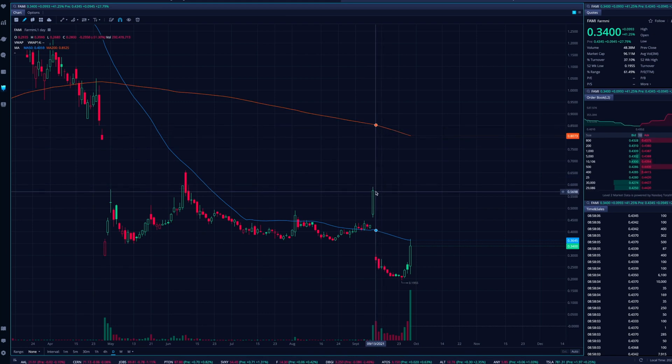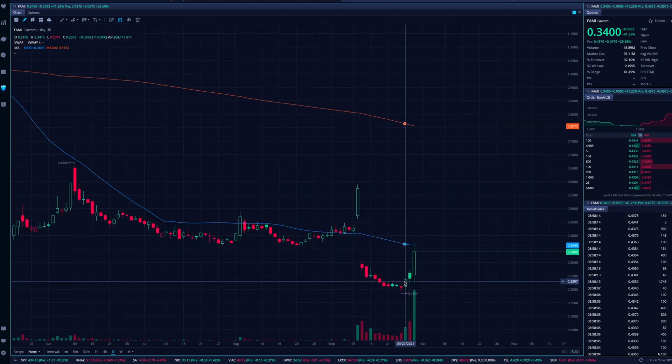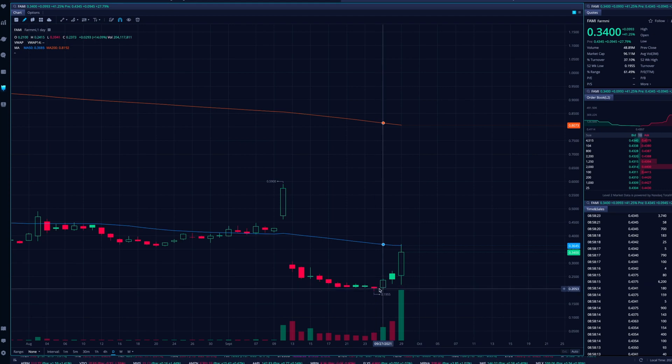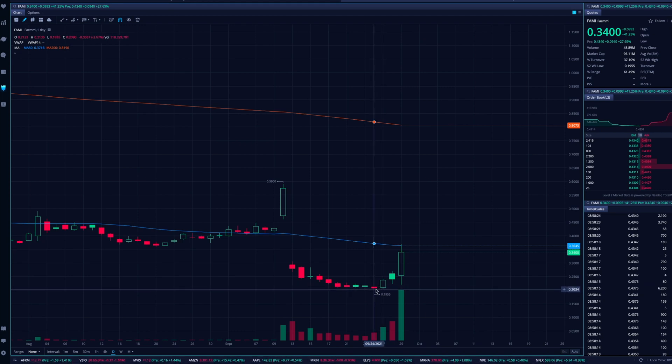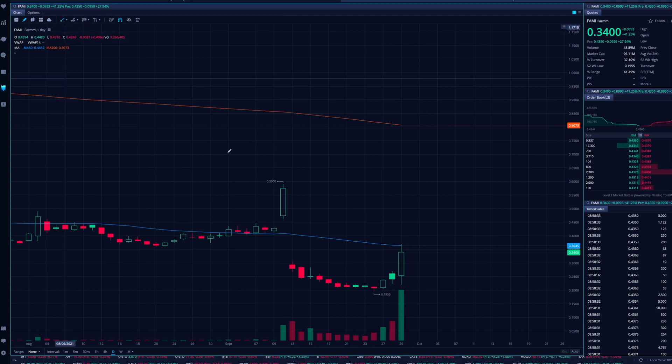Then they did an offering. The offering was priced in the 20-cent range — 22 cents, something like that, 25 cents — and the stock fell back off to just under 20 cents. Notice this candle right here today: it fell under 20, wicked down, then recovered and actually closed over 20. It was a quick flush that hit everyone's stop loss who had their stop below that 20-cent level.